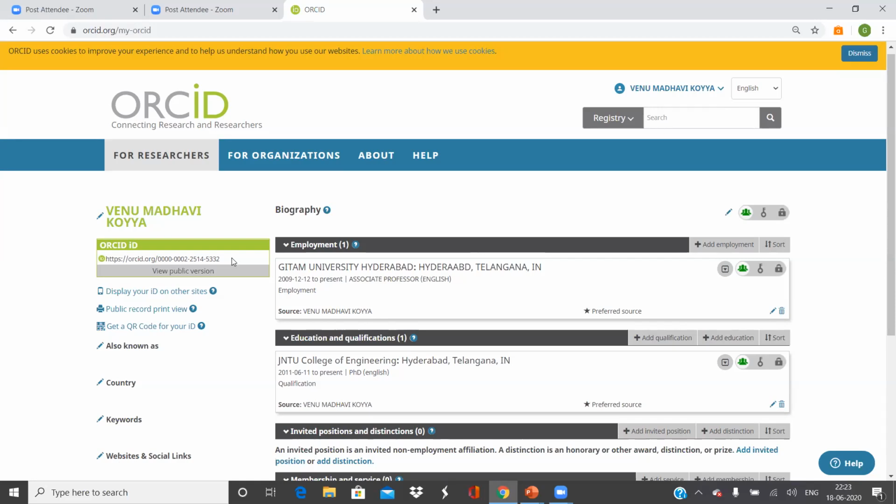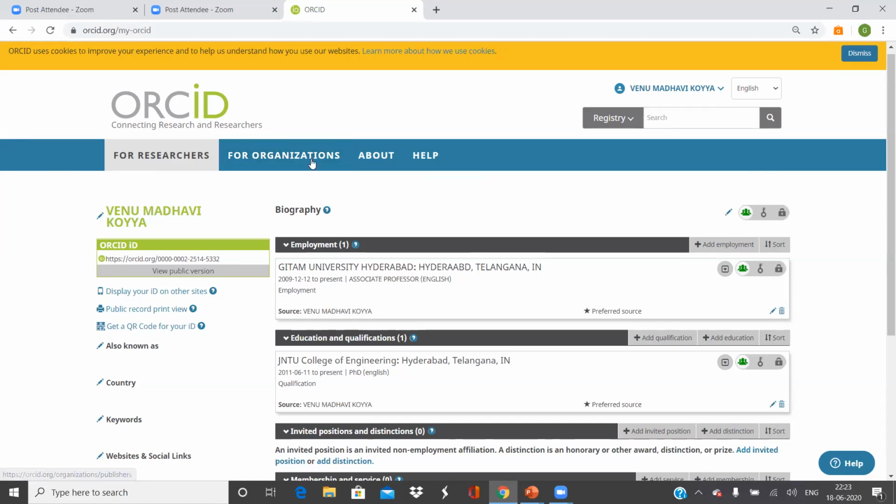So this is very important nowadays. All the educational institutions are asking for this. You need to have a registered ORCID ID that can connect with all the publications that you have made till now.